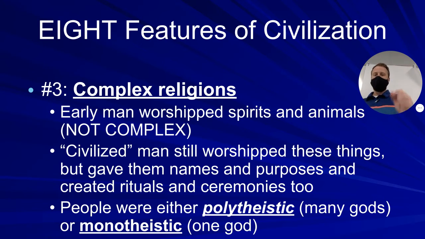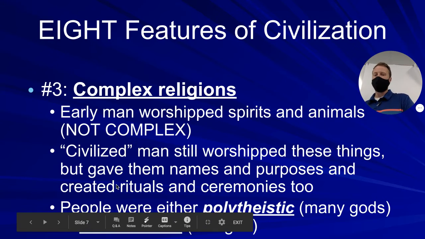Early man worshipped spirits and animals. We kind of already wrote that earlier, so I would skip that first one and go to this. Civilized man still worshiped these things, but gave them names and purpose and ritual. So the big idea here is that religions would move towards rituals and ceremonies.